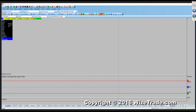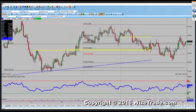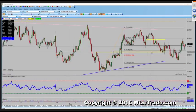So here's the Aussie, and I guess we had these producer prices that came out a few days ago. Did not know that. The Aussie's getting a nice little lift. Futures are also bouncing. We were down 50 when I stepped in. I think we're only down 15 right now.